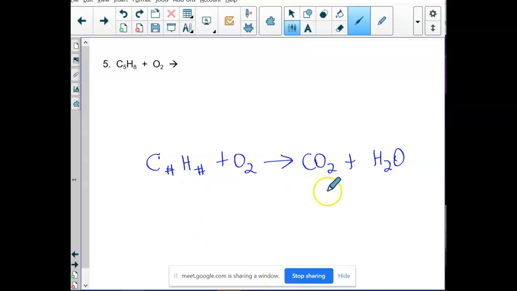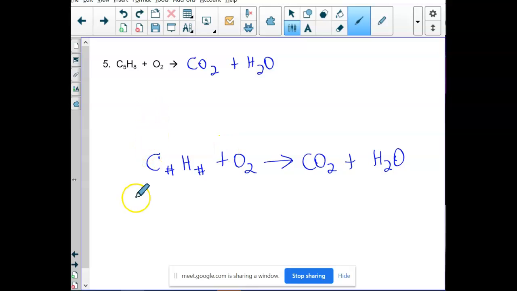So this is a combustion, right? Anytime we have a hydrocarbon plus an oxygen, we automatically will know our products are CO2 and H2O. These are the easier ones. You just have to memorize it. And then we're going to balance. Any questions about what I mean by hydrocarbon? Now, I could have other things with this hydrocarbon, right? I could have other elements after the hydrogen. But if I have a CH piece that starts, then I'm going to consider that a hydrocarbon, plus an oxygen going to CO2 and water.